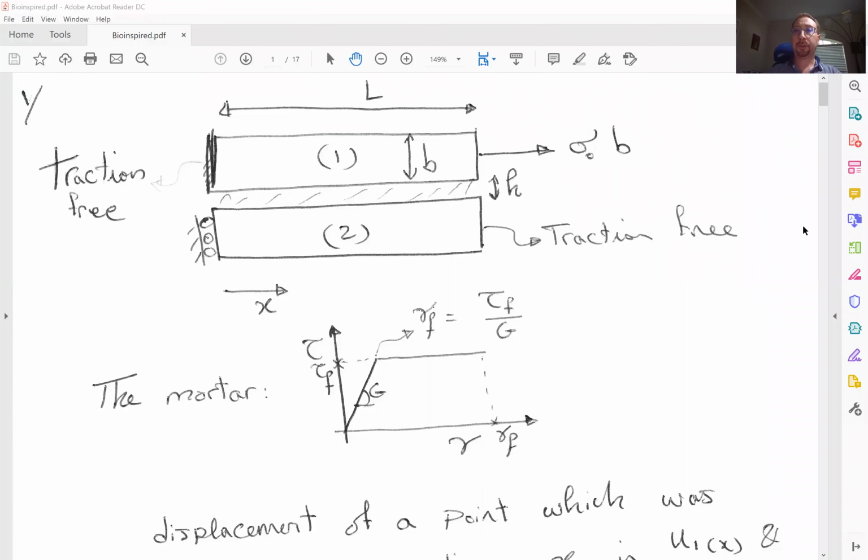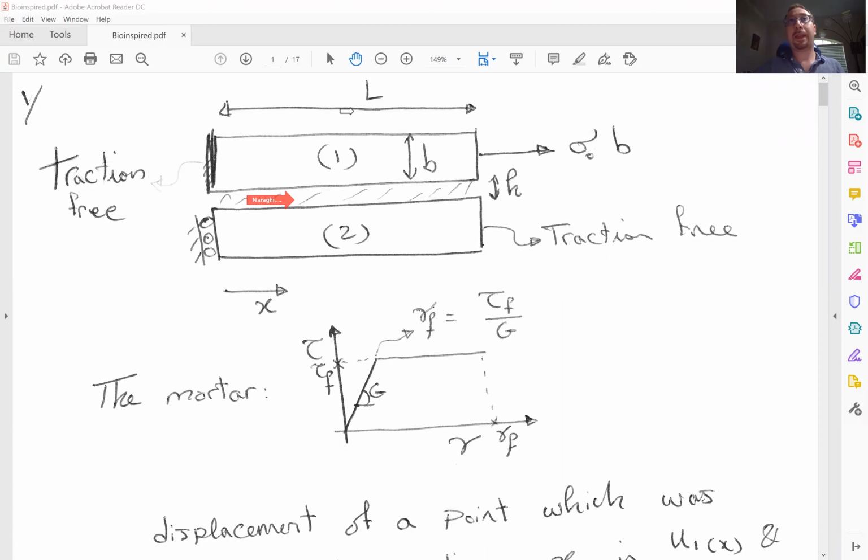Hello, everyone. So we're going to continue our discussion of the bio-inspired materials. We're going to look at the building block of the brick and mortar structure. The building block is very much similar to what you saw in the case of carbon nanotube structures. Actually, the initial concept is exactly the same. You have two tablets or bricks, 1 and 2, and they have an interface between them. They have a layering between them that is carrying load from one to the other.